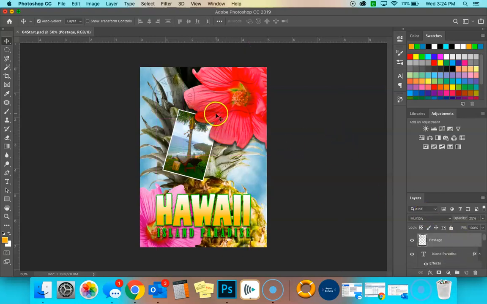You've got to figure out where you can best get a hold of it. Notice I've tried to get a hold of it twice to move it and I clicked on the wrong thing. So get a hold of your postage layer and we're going to move it down to about the center of the image on the right hand side. Notice kind of where my mouse is at. I'm going to bounce it right here for you. And that's kind of where I'm going to leave it.